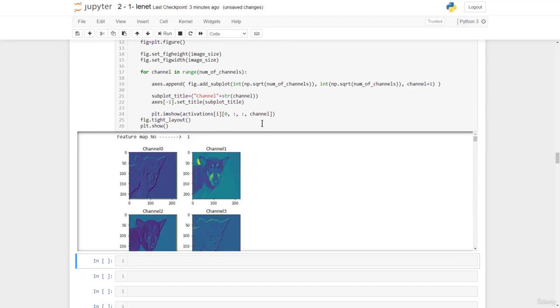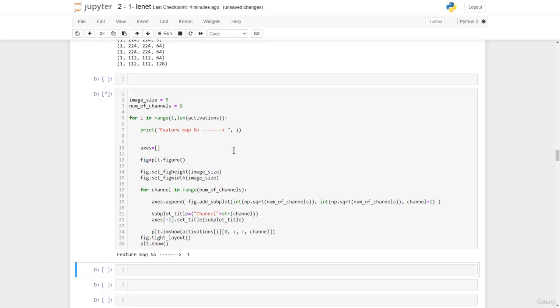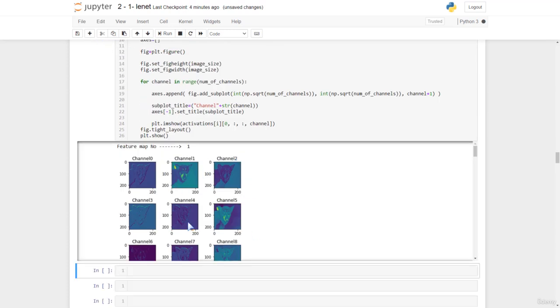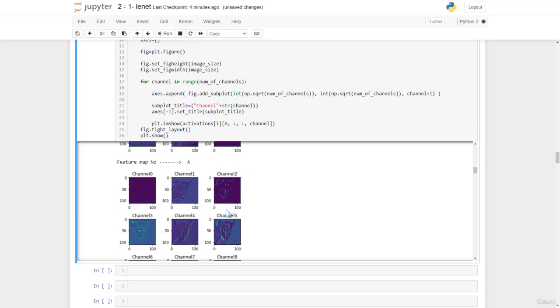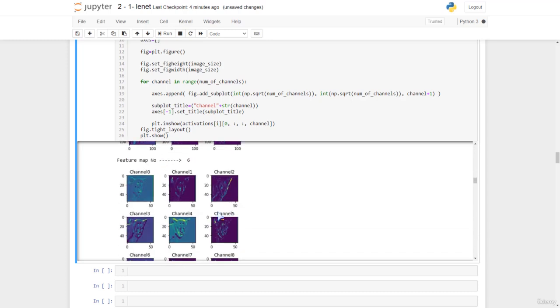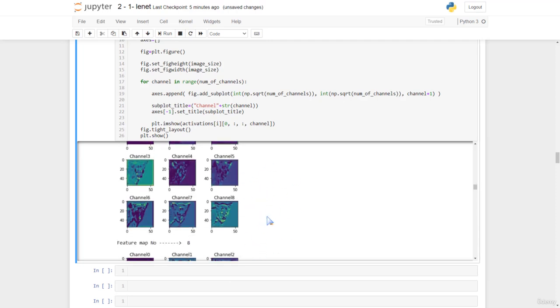We could also go ahead to increase the number of channels. So we would say, for example, here we want, say, 9 channels. We have this 9, run it, and we're able to visualize many more channels. We'll see how, as we go deeper in the model, we see clearly how our model is able to detect different edges, different low-level features which characterize the image which has been passed as input.